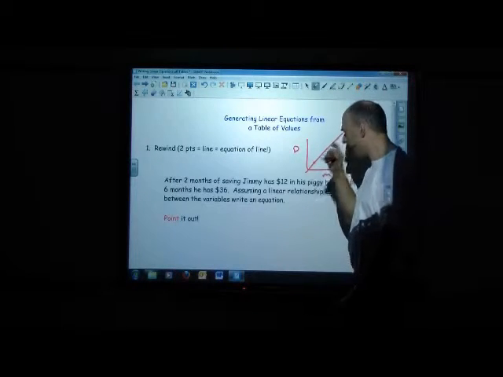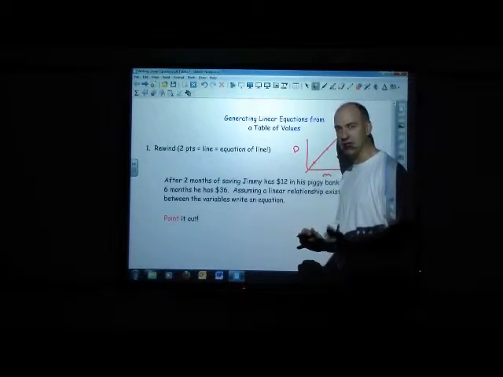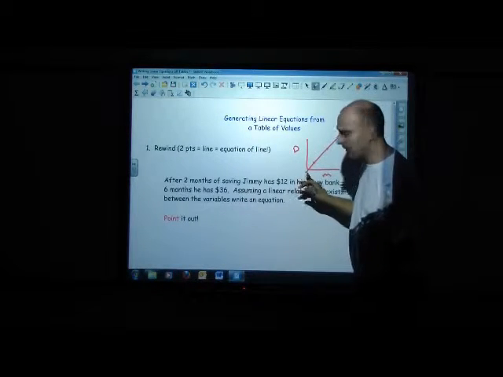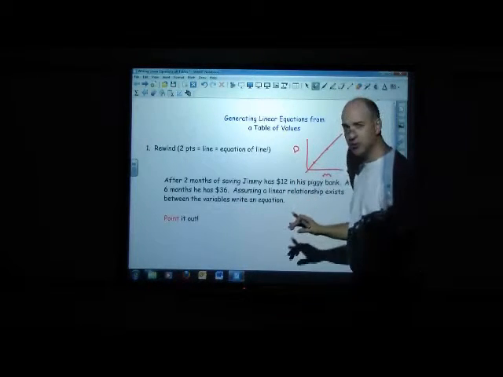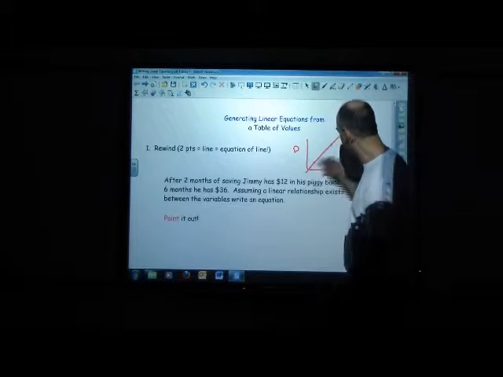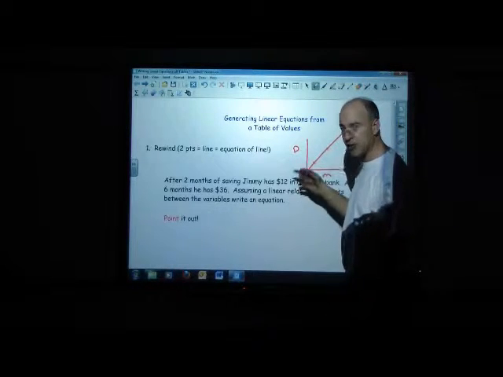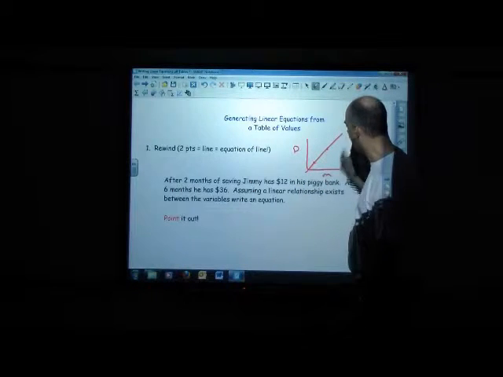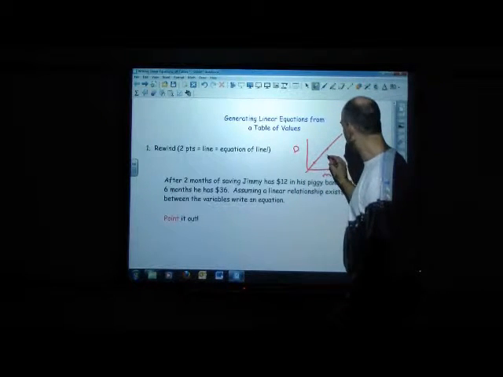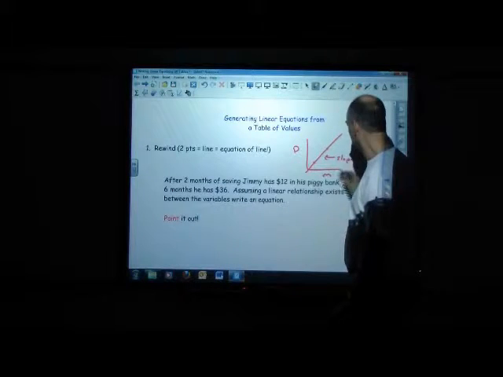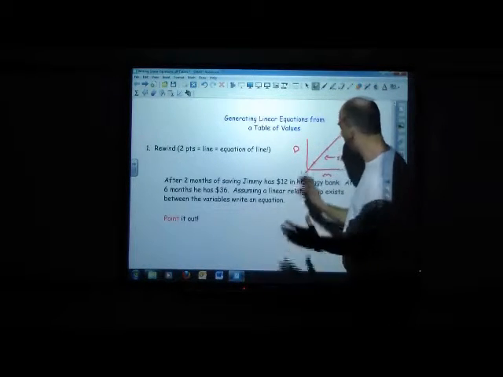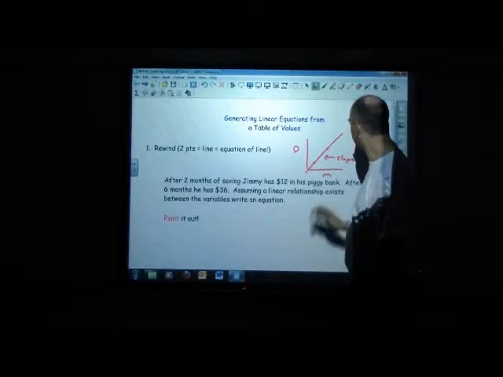So to do that, we've got to remember a couple of things about lines. First of all, lines have a slant to them, and how they're slanting can tell you a number of things about them. This is slanting upward, which means we are accumulating more money, more dollars, as the months go up. That is called the slope of the line. The slope is how steep it is, the amount of change in the variables as they go.